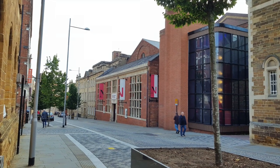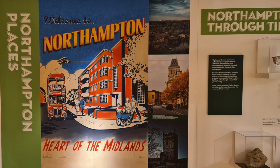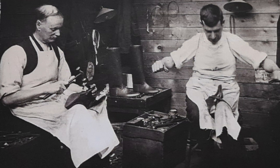The museum is at the heart of Northampton, it's very central. In essence, it's a county museum, and it has this shoe collection because of the local industry, which has been here for the last 900 years. The shoe industry has certainly shaped Northampton, from the road signs to the areas named after prominent shoe manufacturers. Shoe companies were very philanthropic in the past. There are various parks in Northampton that have been put aside because of shoemakers saying these need to be for the local population. The industry has shaped the town, and the museum is at the very heart of it.